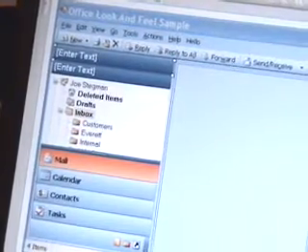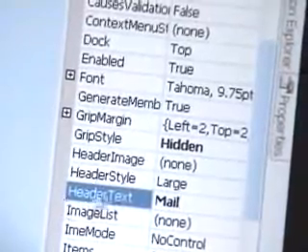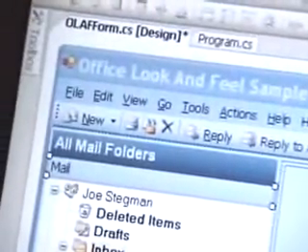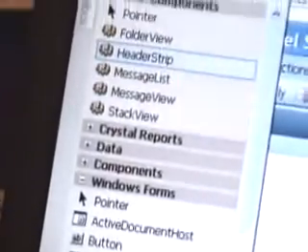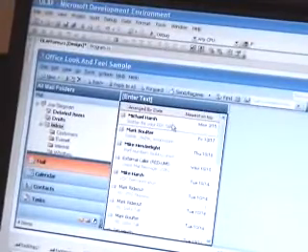I'm going to change some text here to say, and then change this to say mail, and I'm going to change the style here to small. So now you can see I've simulated the Outlook type left pane look and feel, if you're familiar with Outlook again. And we're going to do the same thing, drag another one of these tool strips into the middle. And I'm going to drag the message list. This is the component I showed you that works better at runtime.